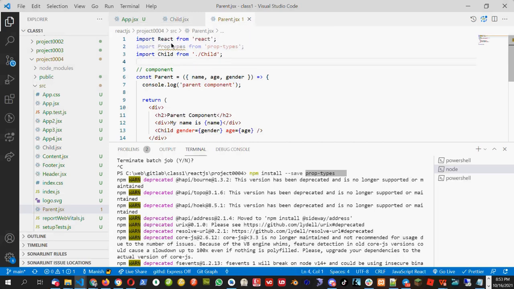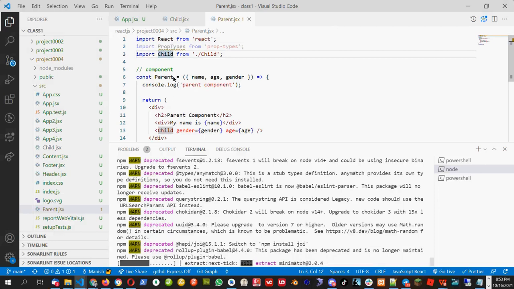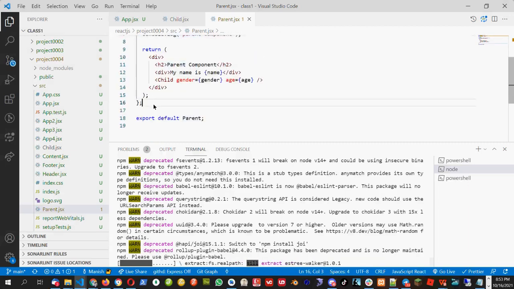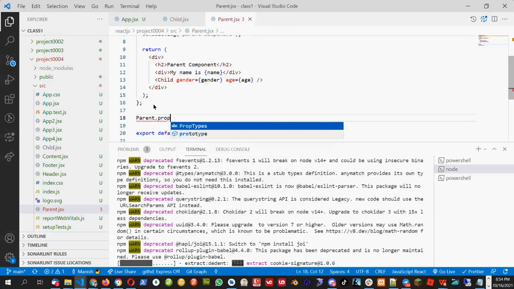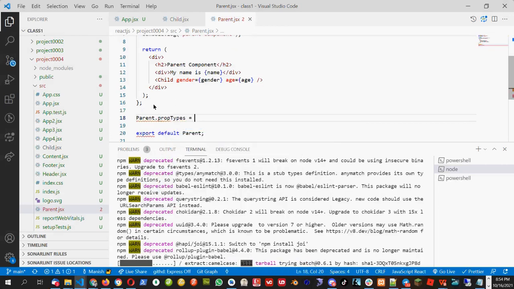First line is import React. Second line, you can interchange. I can put it as the third line or fourth line, it doesn't matter, but I did it in the second line. Now I will use this PropTypes. So after this Parent is created, I will say Parent.propTypes is equal to an object.